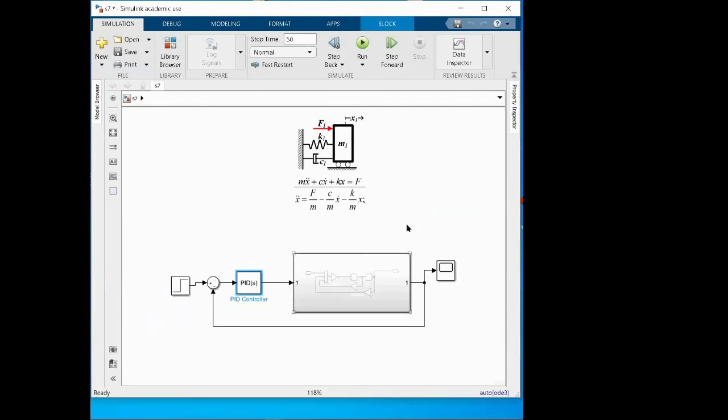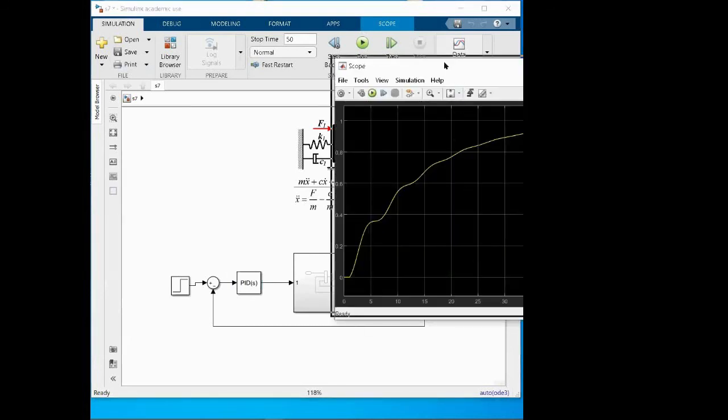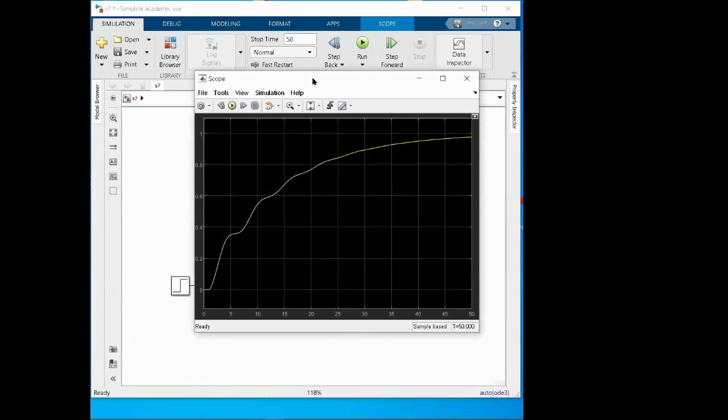We just run the system and we open the scope. Here is the result of the force of the controller, PID controller. The purpose of our controller was just to decrease the oscillation. We can see that we did it. We go from 0 to the steady state solution, but really without oscillation. If it is a damper in our car, it's very convenient to go to any road with this car and not feel the oscillation from the road. Okay?